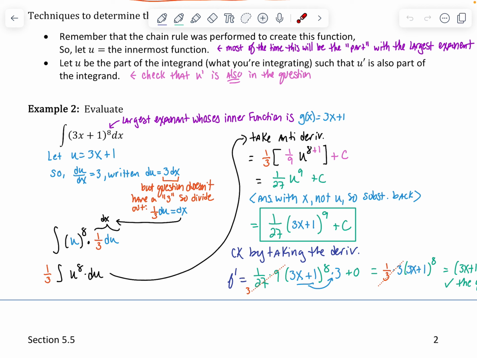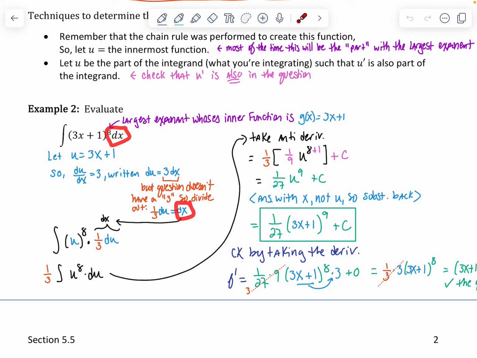But there's another nuance to this particular problem. When I take the derivative of u in terms of the x variable, I get a 3. So really my du part that I want to stick on the end, I've got 3 dx. I've got the dx, but I don't have a 3 in my question. So what I need to do is divide that 3 out. If I divide the right side by 3, I just have that dx that I have, but that ends up putting the reciprocal, a 1/3, as part of my du.